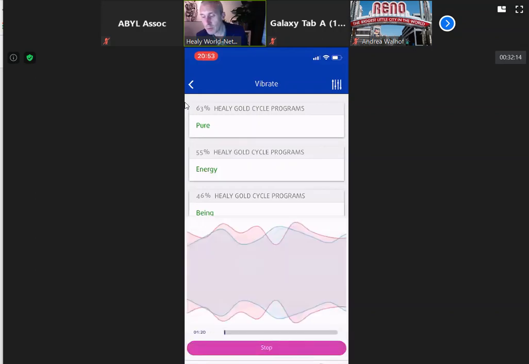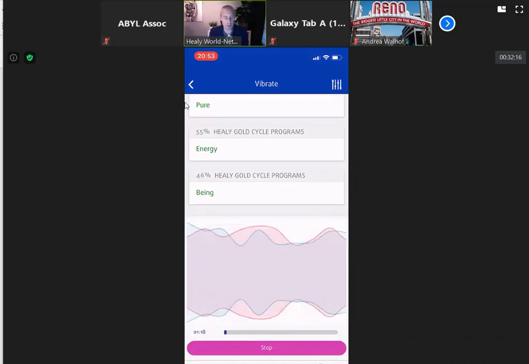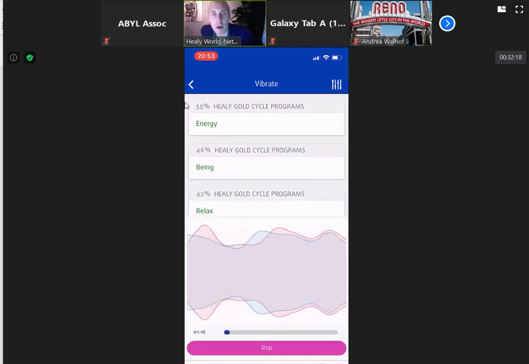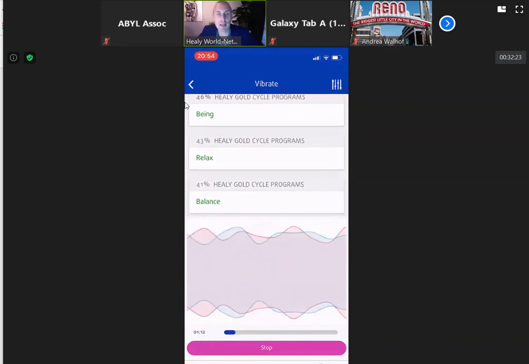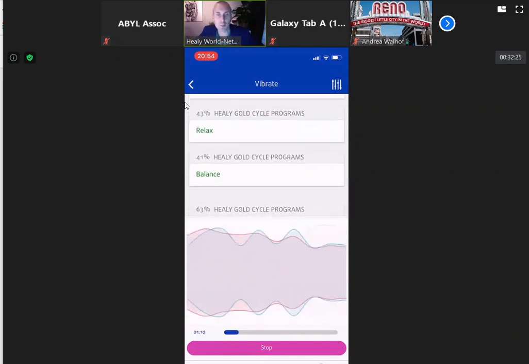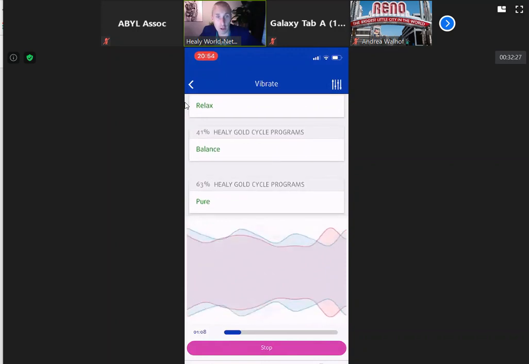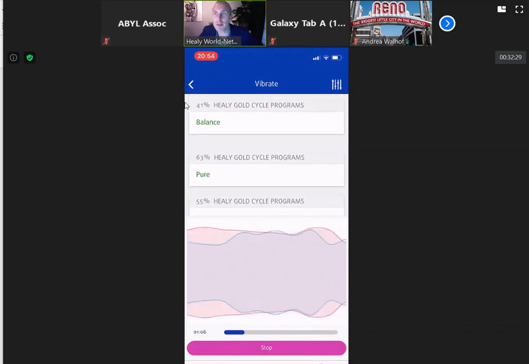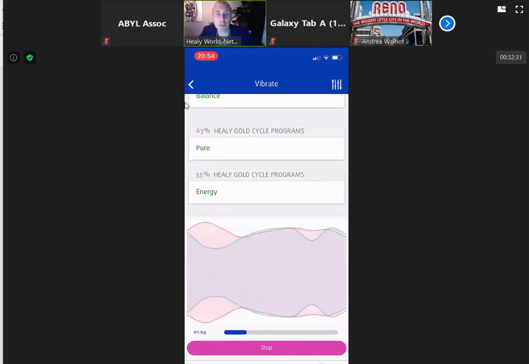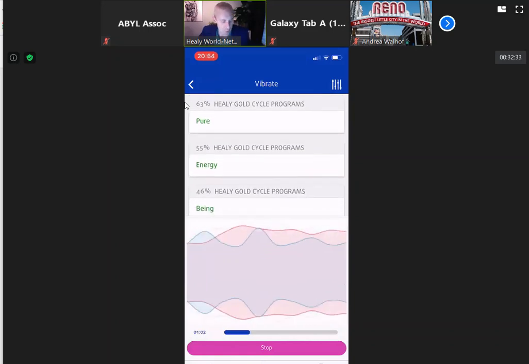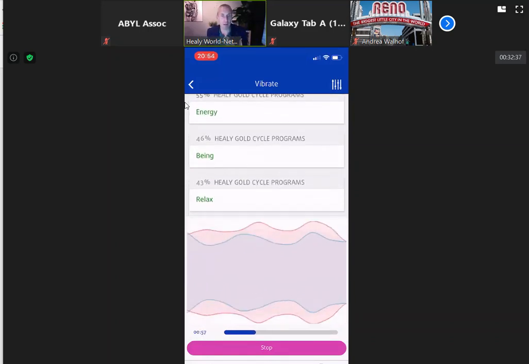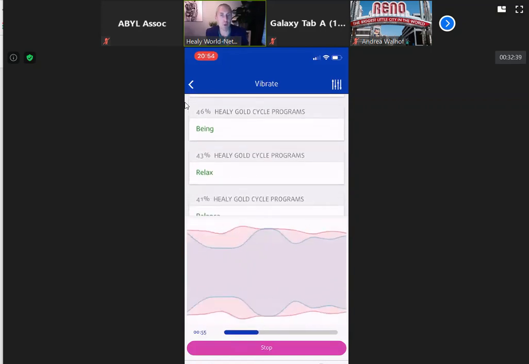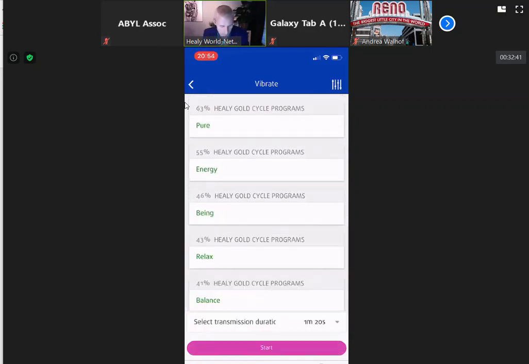So what I'm doing now, I'm vibrating the most important frequencies from these 5 programs into my energy field. And you know what? My aura is doing something with it. It's really, really cool what it is doing. So I have benefit from this. And this is nice and working via the quantum field. I'm going to stop this.